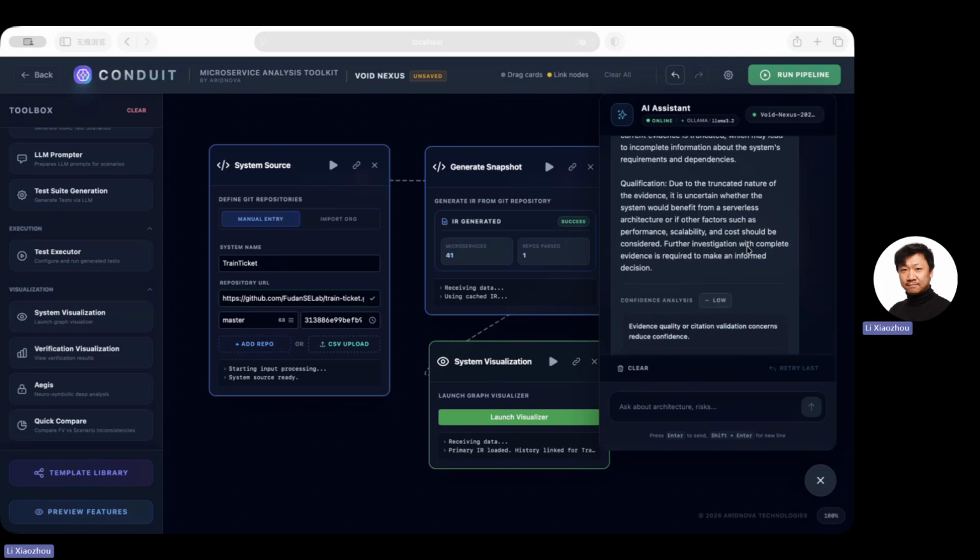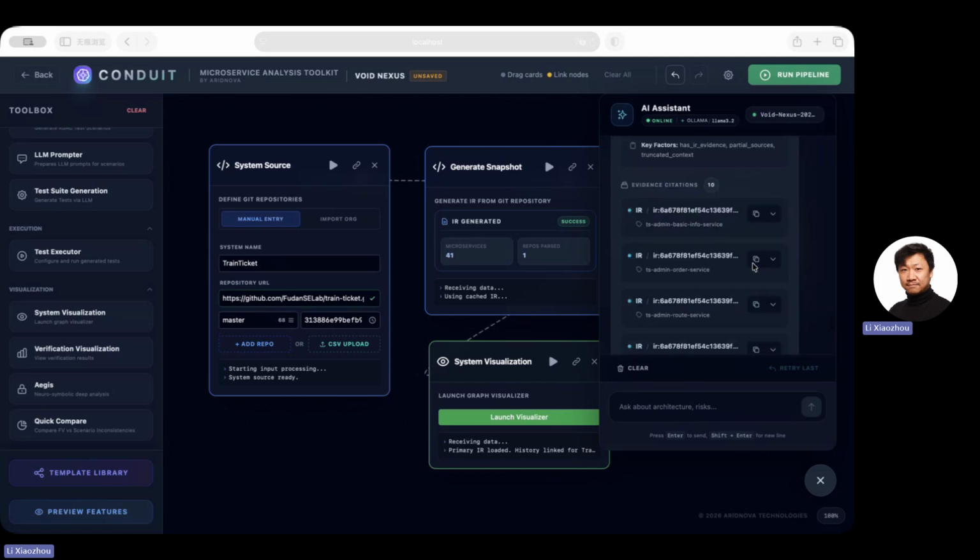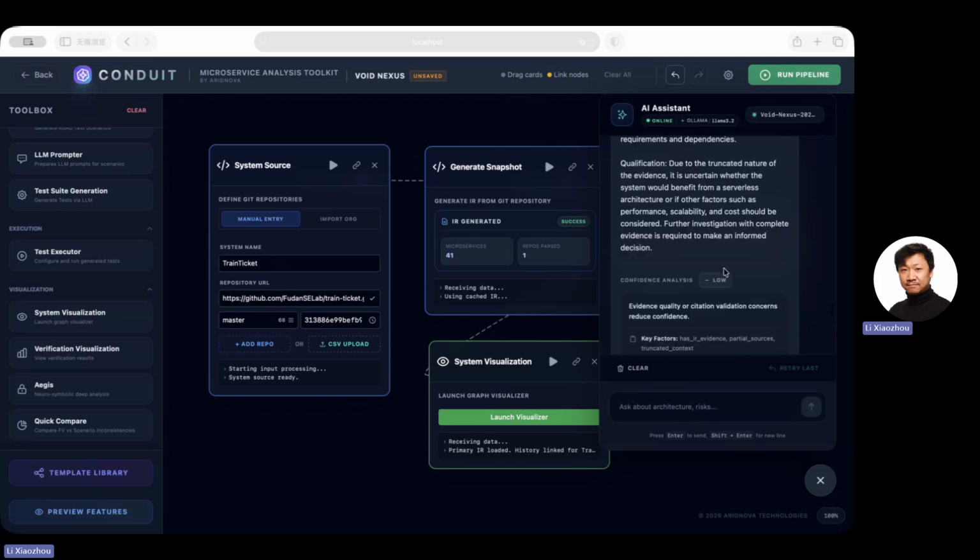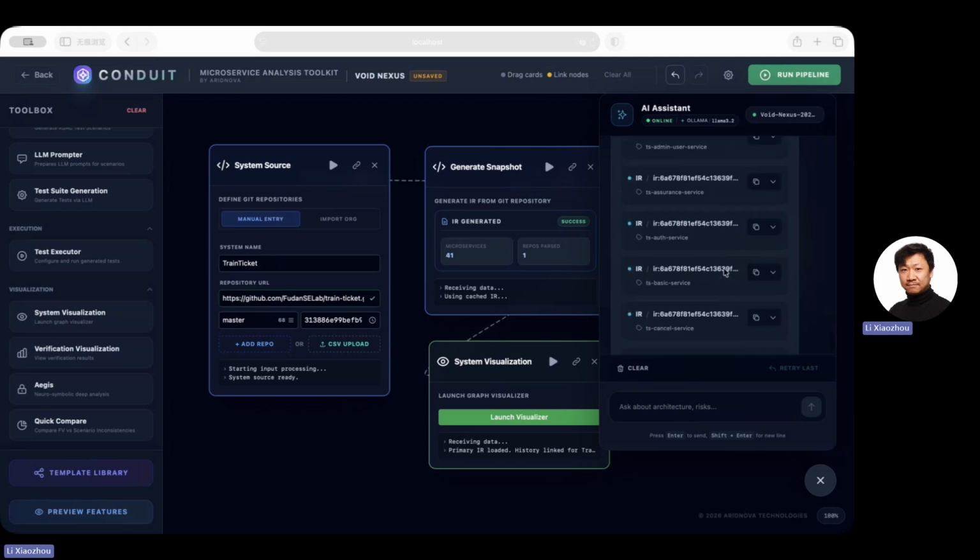And of course, the qualification is there and the confidence is very low. So even though it's not as useful as we expected, at least the LLM is very honest about the answer. Whenever there is not enough evidence to answer any question, it will give you an honest answer.